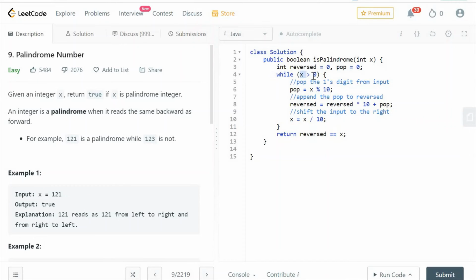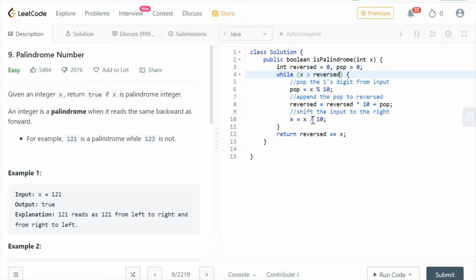And in the stopping condition for the while loop, we don't compare X with 0. We will compare X with reversed. If X is greater than reversed, the process continues. And all the steps in the while loop will remain the same.